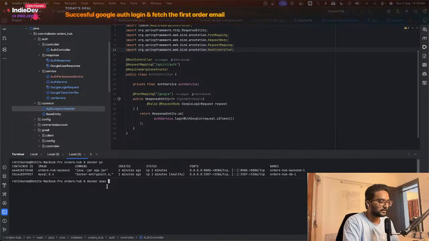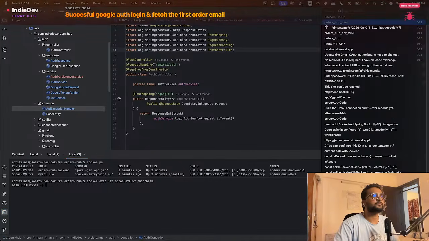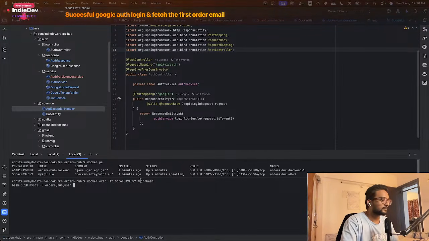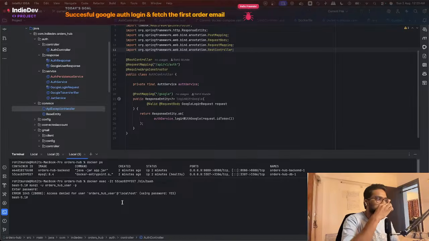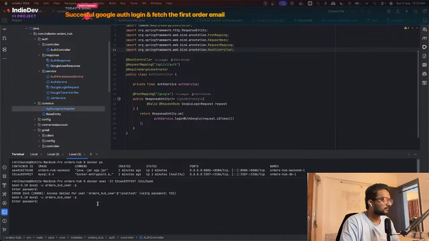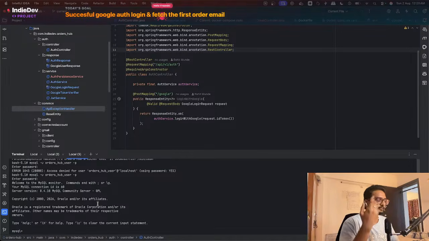Docker exec in the integrated terminal, space, slash bin slash bash, and inside this MySQL hyphen u, user is this, hyphen p, password is. Yeah, okay, we logged in.